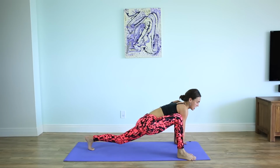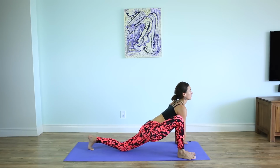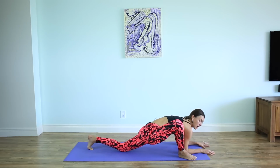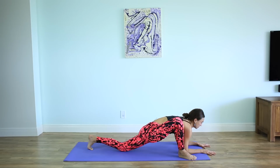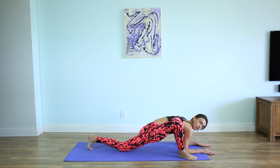Dropping your back knee down and finding yourself in your lizard. Lift through the heart. Sinking your hips lower. And maybe dropping your elbows down to the floor. If you are able to bring the chest down to the floor, you can do so.